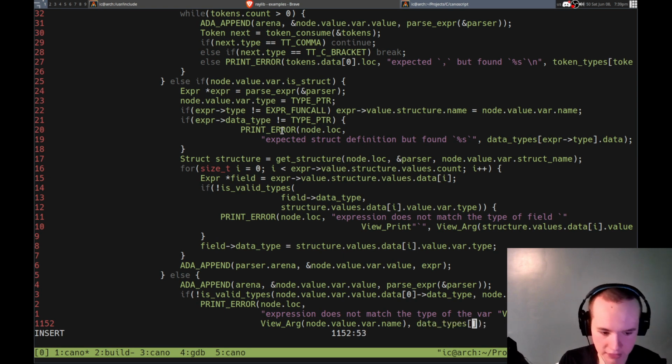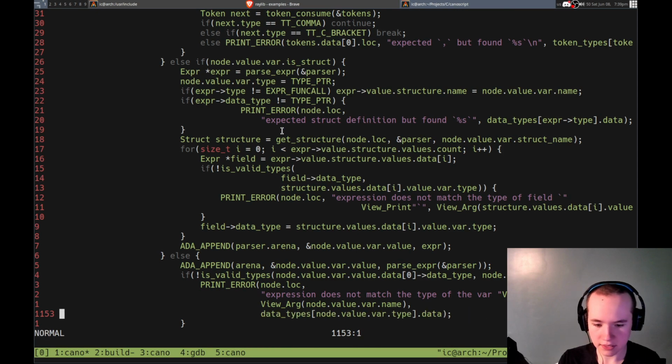Data type, so we need data, and we need another one, so I'll put it all on a game. Data types. No, the bar, data, 0. I could make a variable for that, I suppose. Okay.